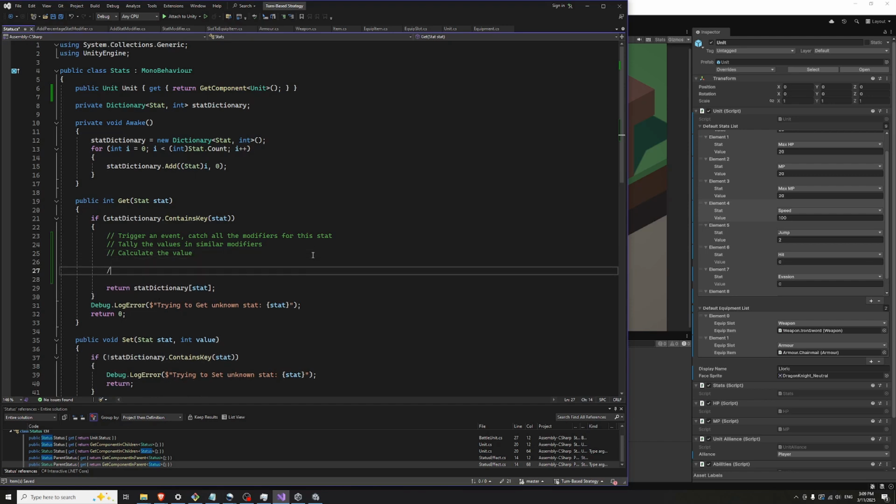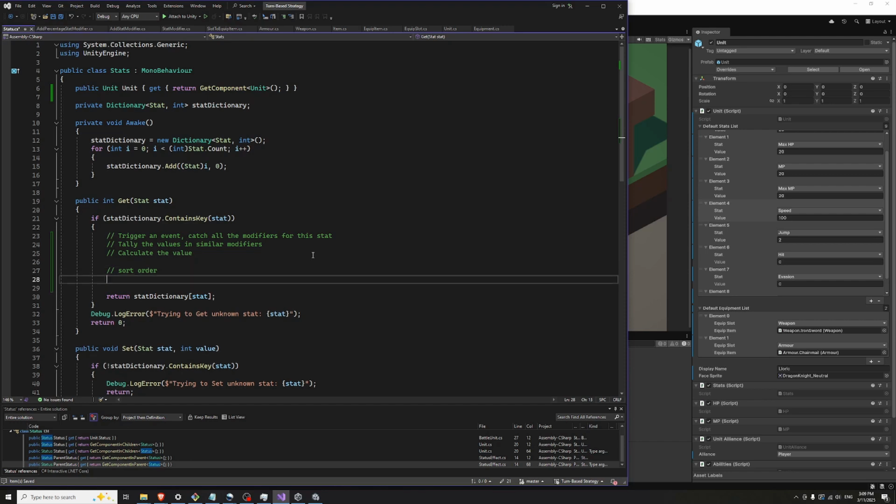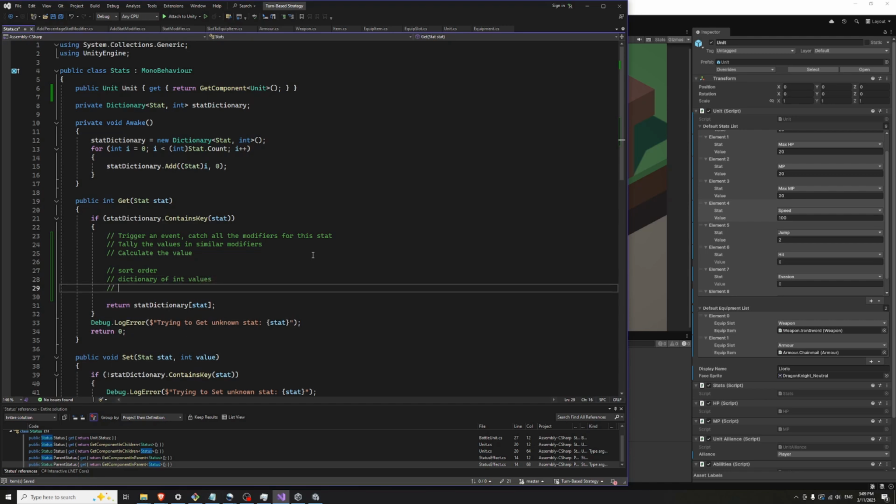How do we wrangle a sort order, dictionary of values, and class types?